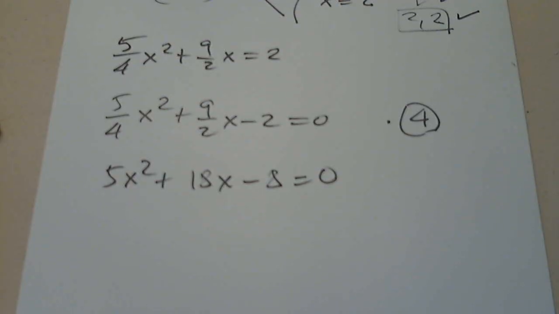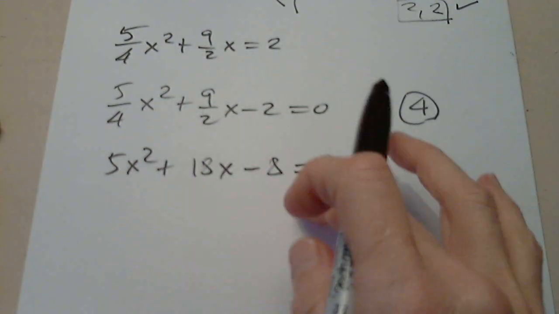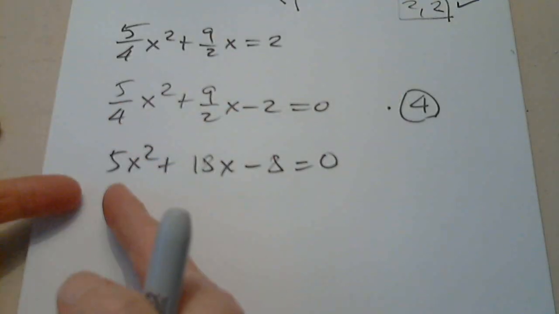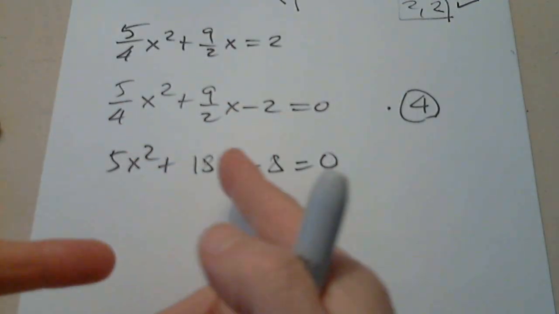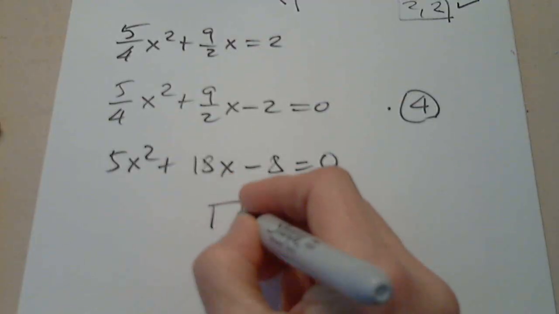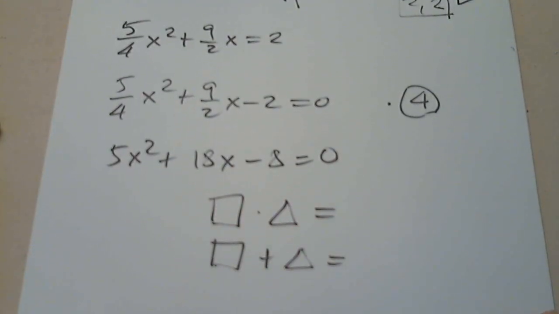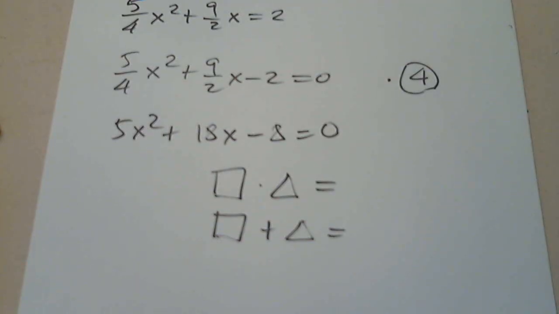Well, this is not a friendly situation. It's not a special product, and 1 is not the leading coefficient. So again, I hit a problem with the long procedure. I don't like it, but I have no choice. What is the product? And what is the sum? Remember, the sum never changes. The sum is always easy. You don't have to do anything. You just have to say the sum must be this.